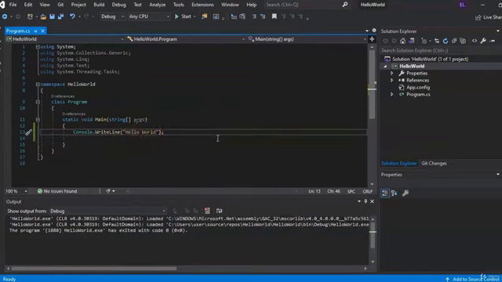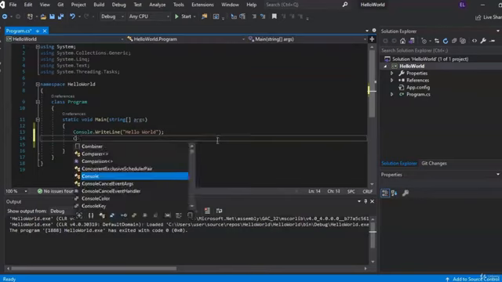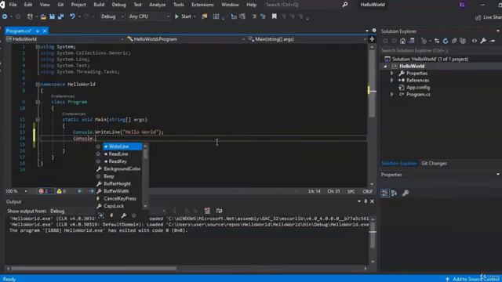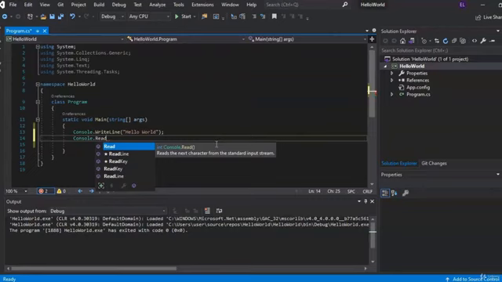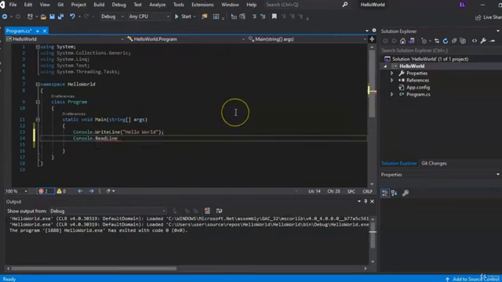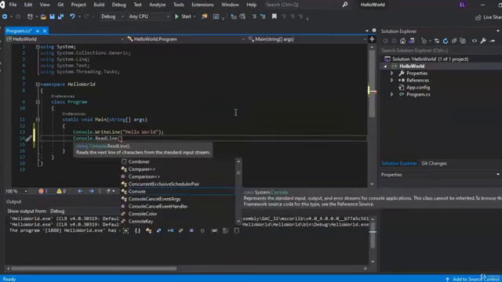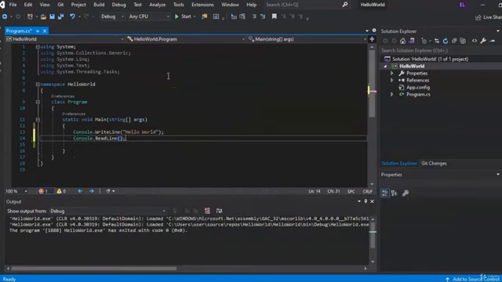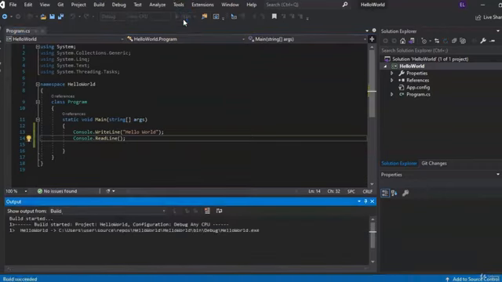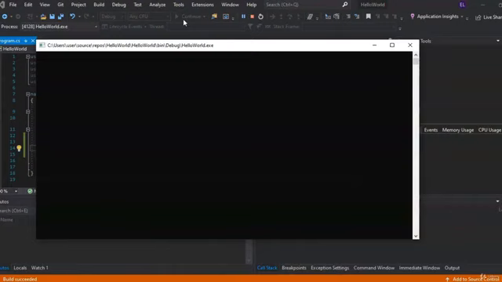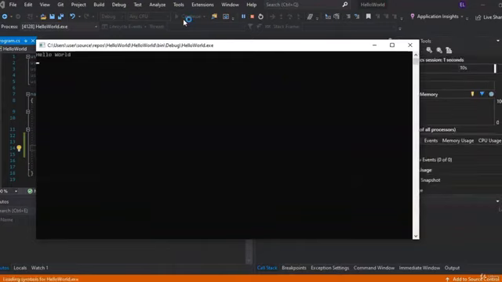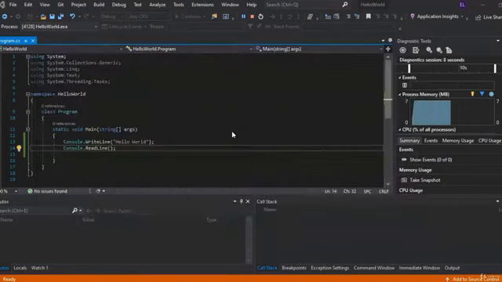So the way we can do that, we can say Console.ReadLine, semicolon. So let's run that again. You see Hello World, and it stays there, and when you hit the Enter key, it goes away.